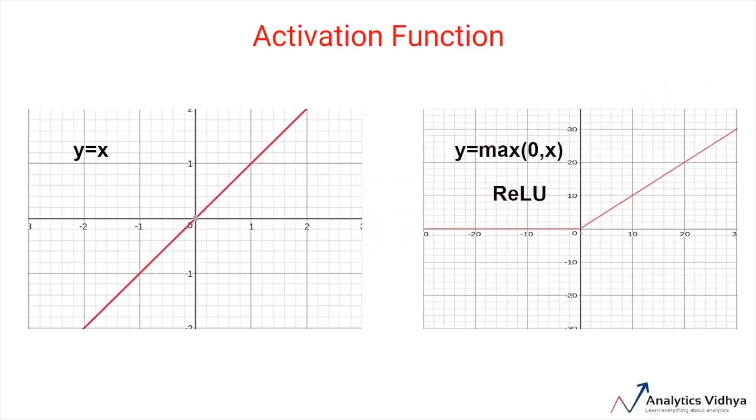Let's see how can we solve this problem when the output of a neuron is not in a particular range. One method to clip the age on the negative side would be to use a function such as max of 0 and x. For example, anything which is on the negative side of the x axis gets clipped to 0. Here, the x axis represents the actual values and y represents the transform values. So for any negative values of x, if we compare this with the original value, for positive x we had positive y and for negative x we had negative y. Now, if we are to get rid of the negative values, we can use max of 0 and x. So anything negative will get clipped to 0.